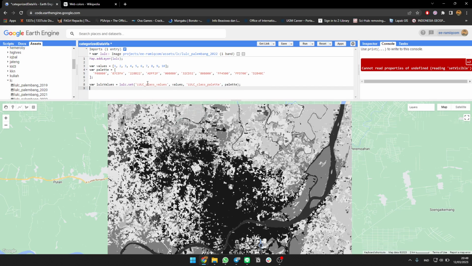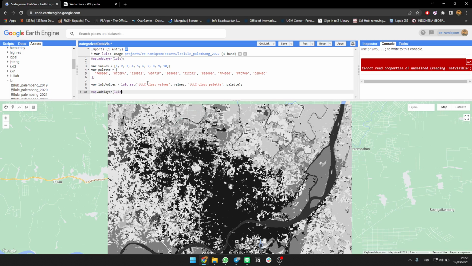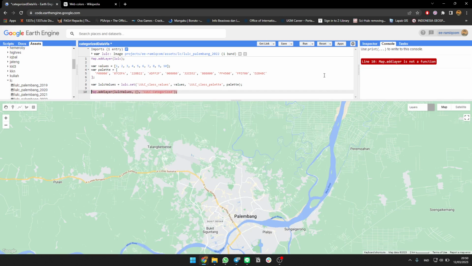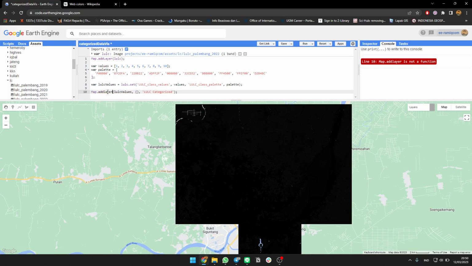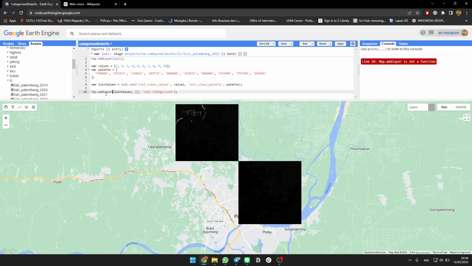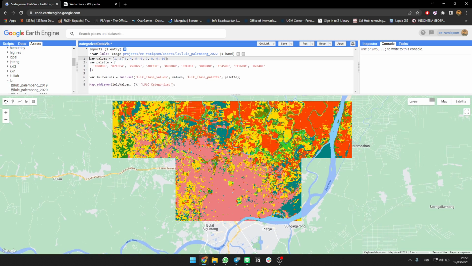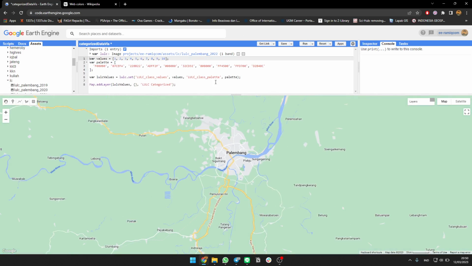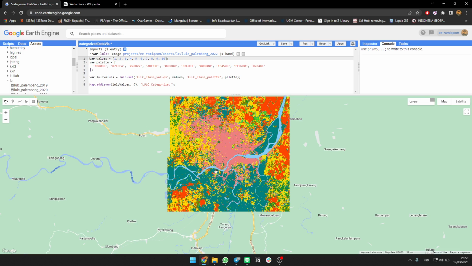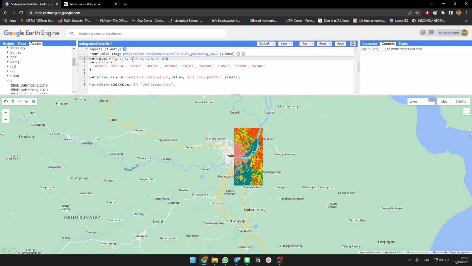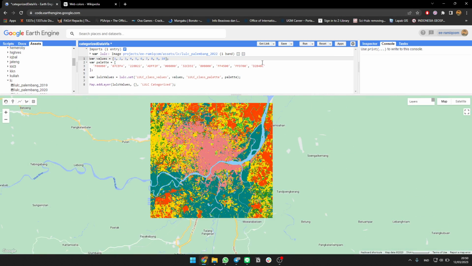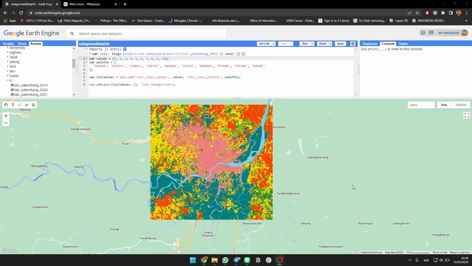Okay, now you're done. You can just add it like usual, like normal. Luch values. You don't need to add the visualization. It's automatic. So, categorize, and let's see what's going to happen. Oh yeah, wrong. See, so now it's colorful. You don't need to use min and max. You can just put the category itself, the values and the color, and it's done. You don't need to put in max. It's very easy, right? Okay, that's it. Thank you. Bye.